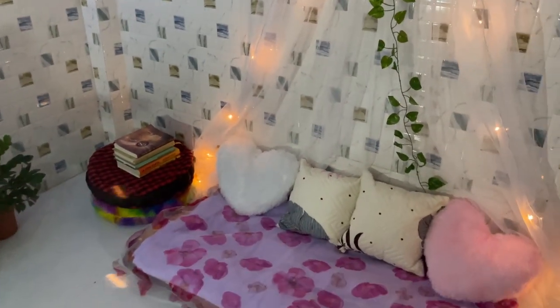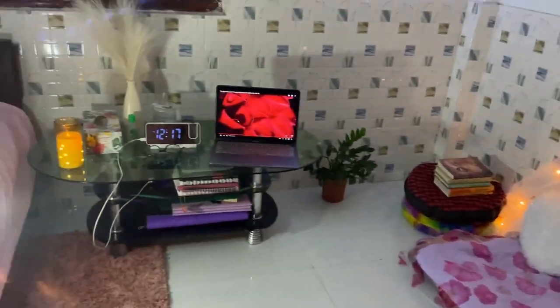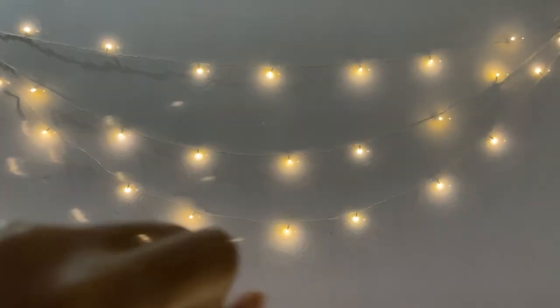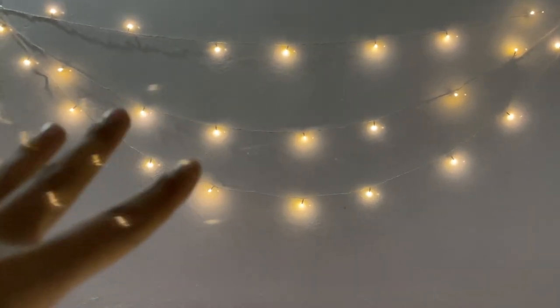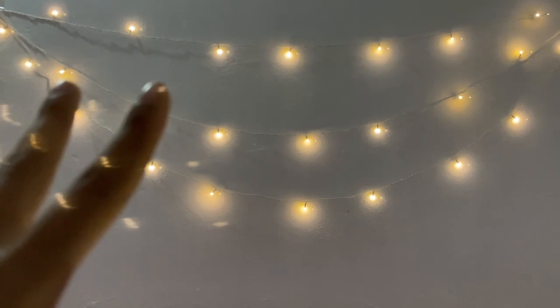And my favorite books over here. I will read books sitting here. Actually, I was supposed to make a canopy over here, but I want something more minimal, so I think I might change this. I will remove these lights and order something and do something about this wall.